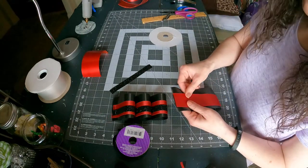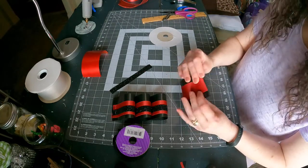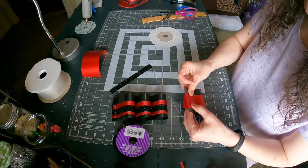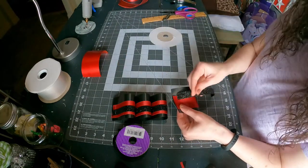Yeah, our holiday stuff, you have to go early and get the holiday stuff or it's gone. But like I said, some of those stores, we just thought they were sold out. And then you go after the holiday and realize they just didn't put it out. So I don't know what the deal is. It's crazy.